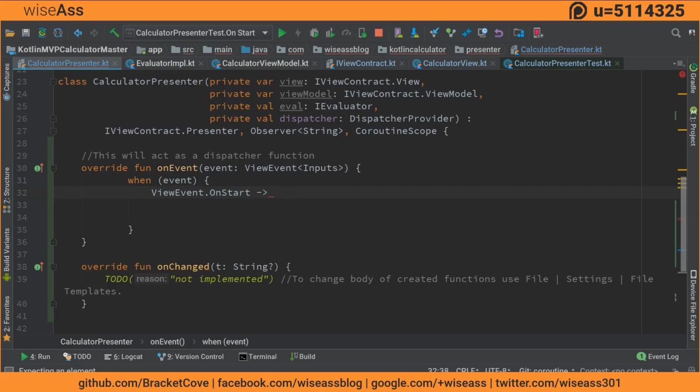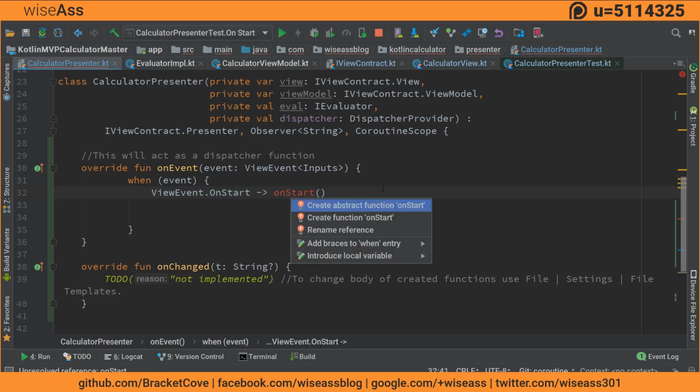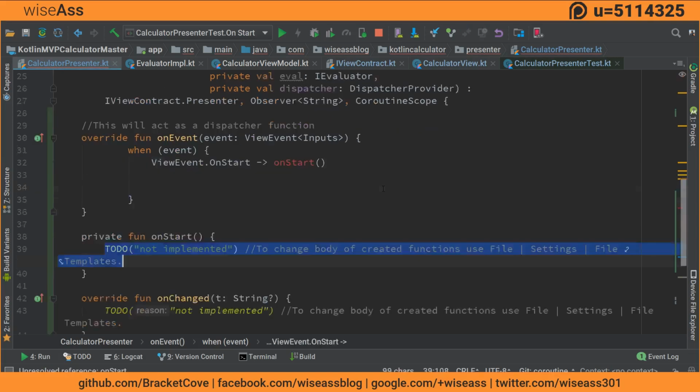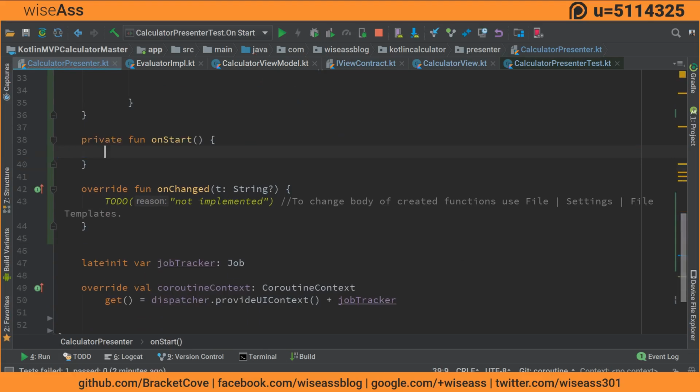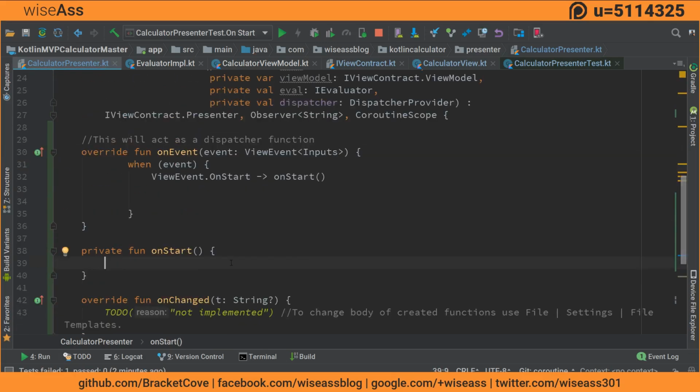What I'm going to type here is I'm actually just going to duplicate this scheme here, and I'm just going to type onStart so it's not very ambiguous. That's going to show up in red. I'm going to hit Alt Enter, then we're going to create function onStart. As you can see here, I'm leaning on my tooling, so to speak, Android Studio, to generate as much of this code as possible.